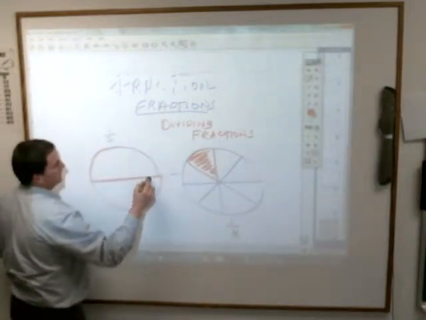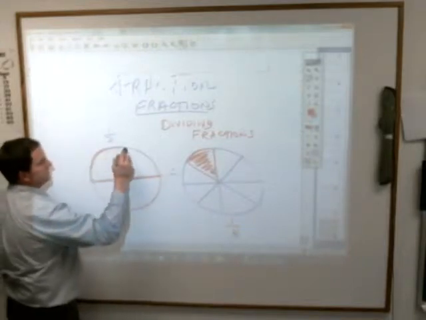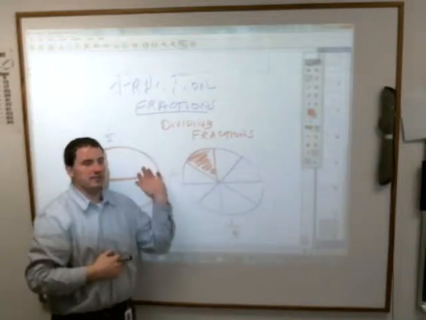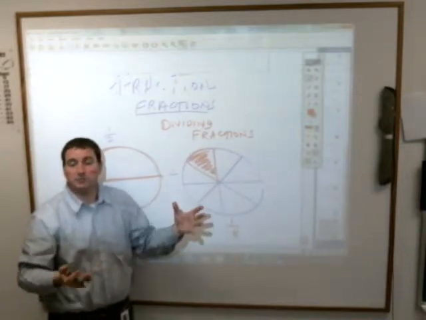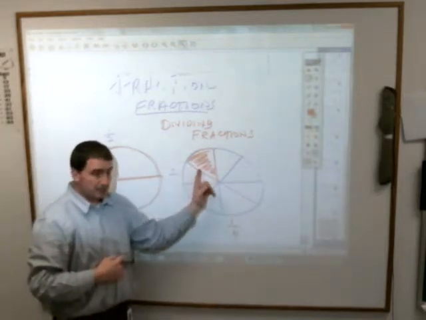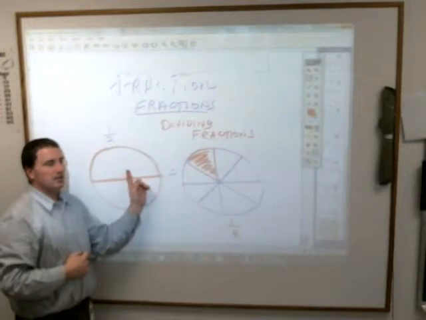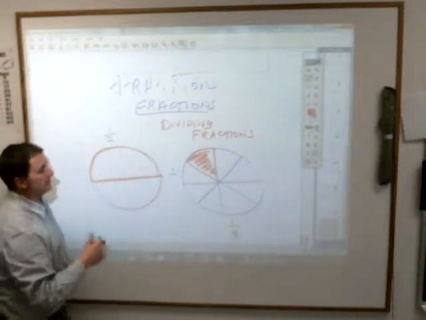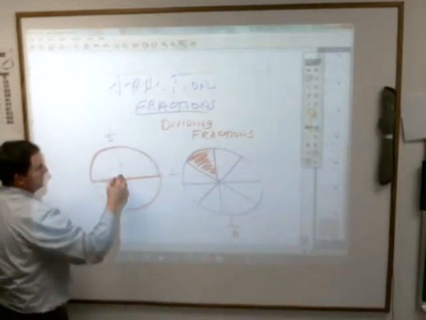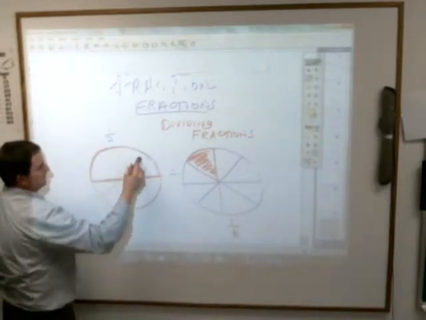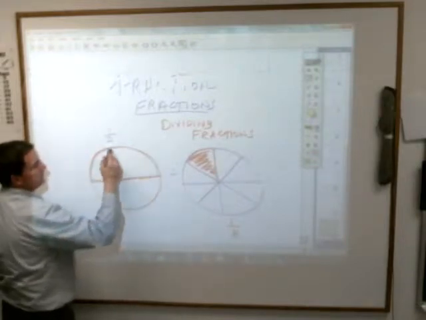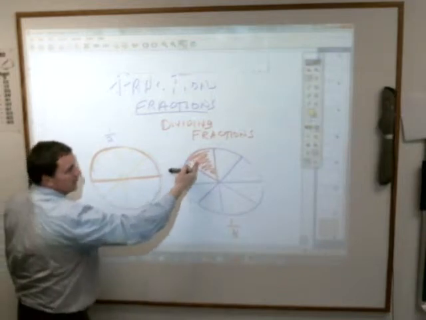The question you have to answer is, when you divide by something, you're asking how many of these are in that. Like when you take 10 divided by 2, you're saying how many 2's do I get out of 10? 5. Well, how many 1/8 can I get out of 1/2? In other words, if I cut this fraction into 8s like that second one was cut into, 1/2 of the circle has how many of those 1/8 in it?